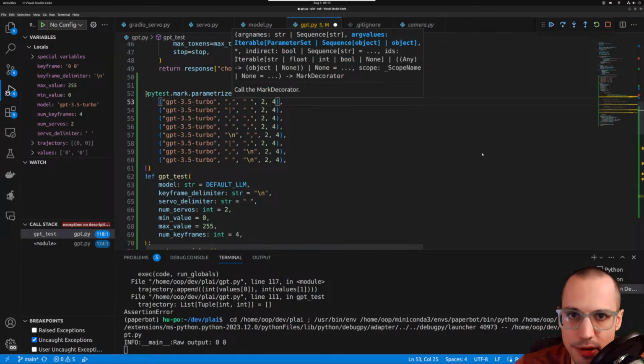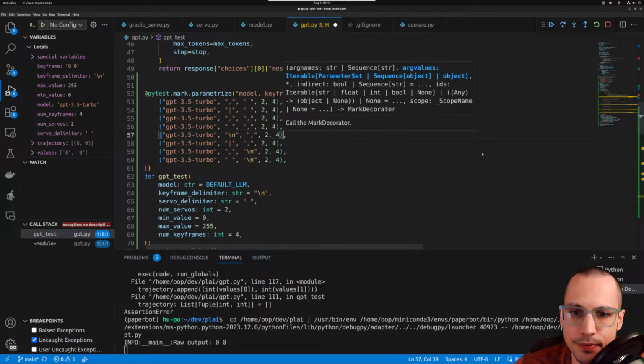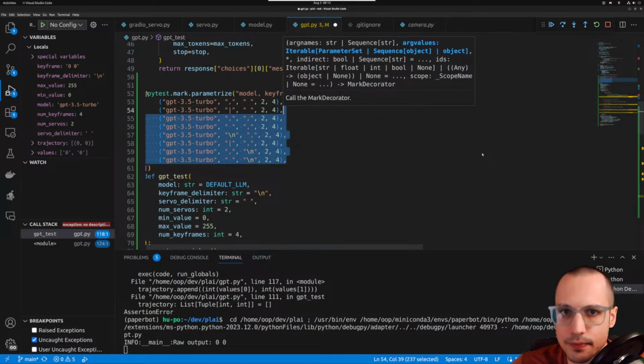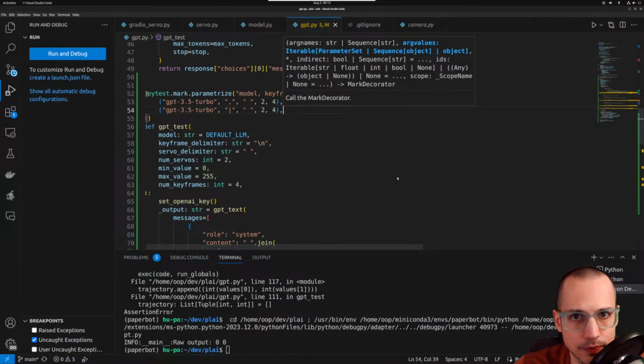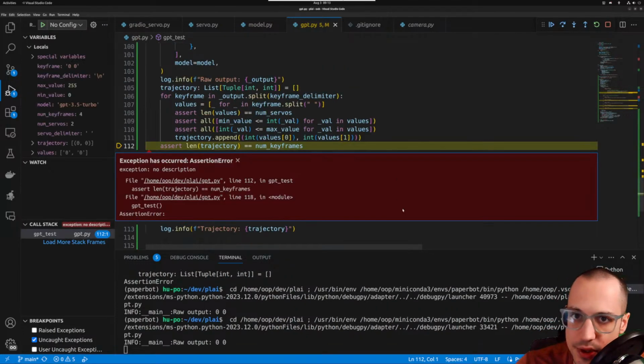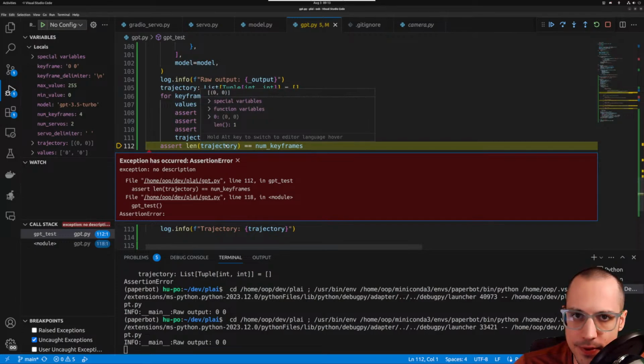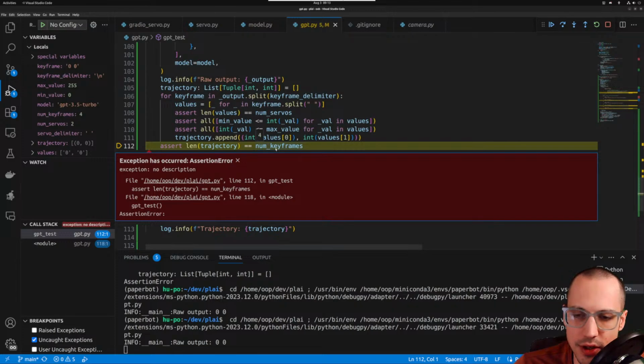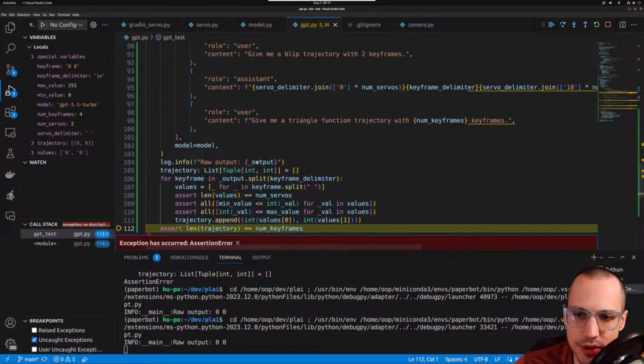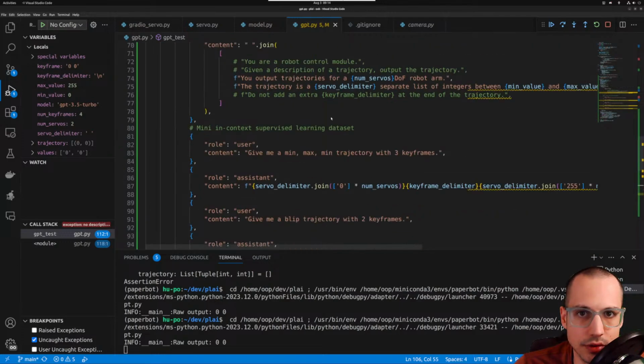Let's try with the comma. All right, so now we're trying with the comma. Still getting this error: length of trajectory does not equal the number of keyframes. The raw output is still 0, 0. What is going on here, guys?